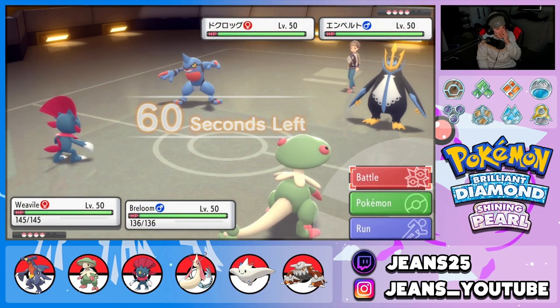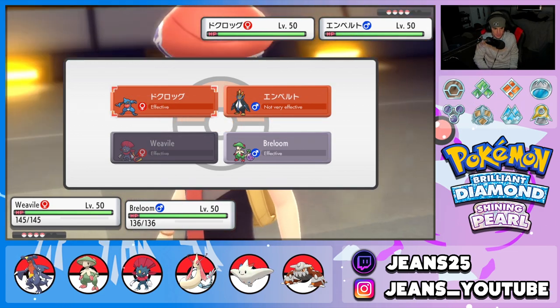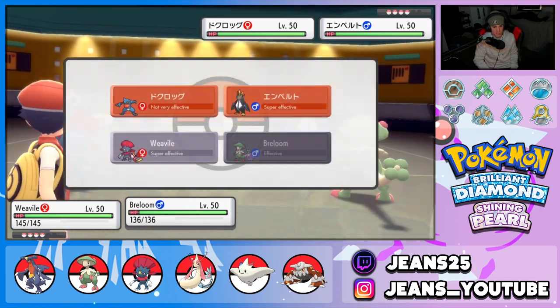He's going to end up leading these two, and I'm kind of cool with that. I could easily Fake Out onto you, which I think I'm going to do. And then I could just drop a big old Drain Punch.